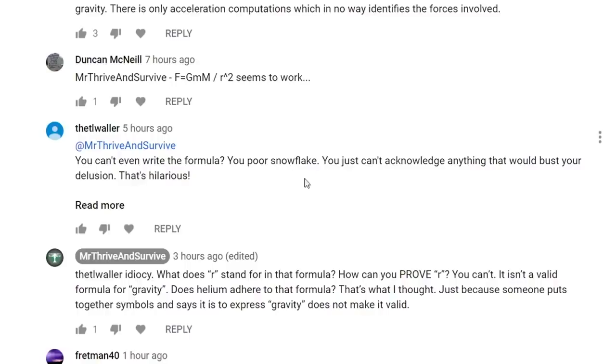Well, let's take a look at how hilarious this is. Force, okay, without even getting into these, what is this R squared? Huh? What is this right here? That's the radius of the Earth squared. That is an assumption that cannot be proven. Well, no, that's actually the radius between the two masses, or the distance between the two masses squared. In fact, sometimes it's referred to as D squared. However, since you brought up the radius of the Earth, I can think of three ways to calculate that right off the top of my head.